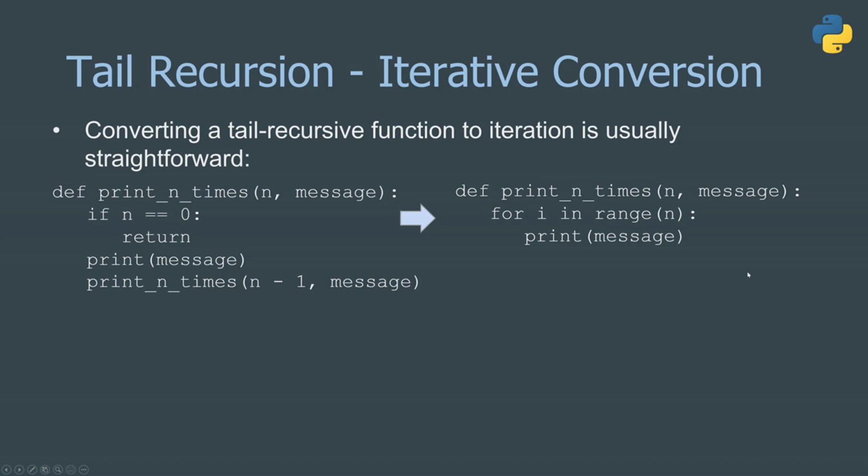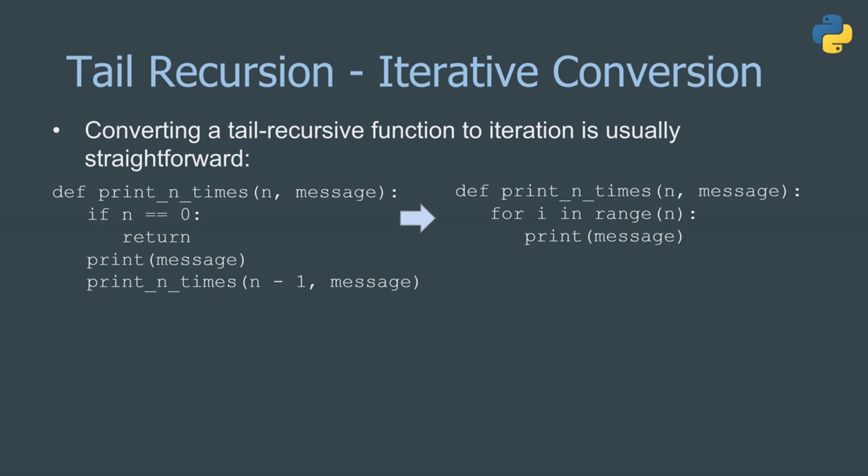Here, for example, is our print n times function. To convert that into a loop is kind of easy, because I can see that we start at n and we go down by 1 every time. The message doesn't seem to change. We start at n, go down by 1, and quit when we get to n equals 0. So I'm repeating for n, for n minus 1, all the way until, but not including, 0. The total number of repetitions is n. And so I can turn that into a for loop here. This one's probably not the most accurate equivalent, but it is equivalent because I'm doing range n, and range n should happen n times, the same number of times the recursive function does.